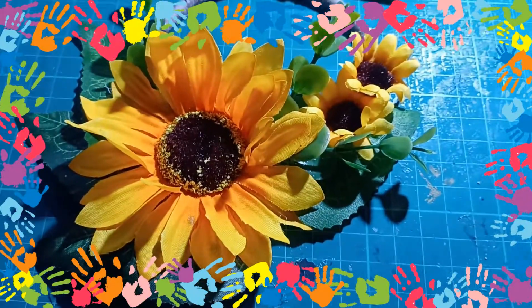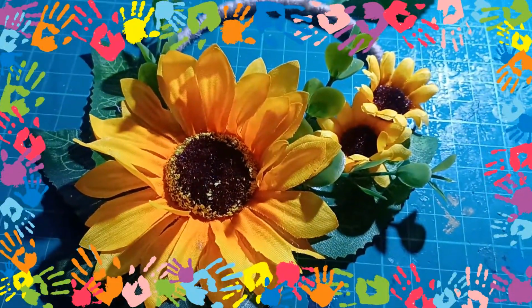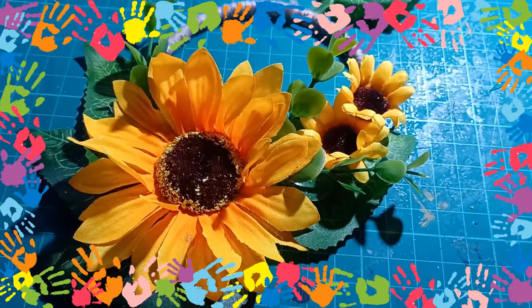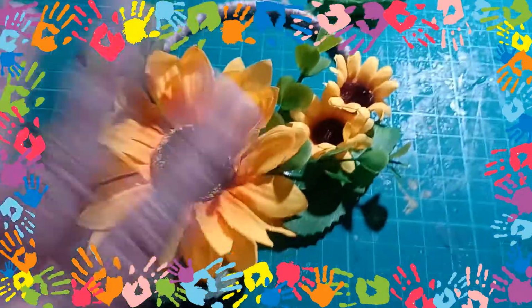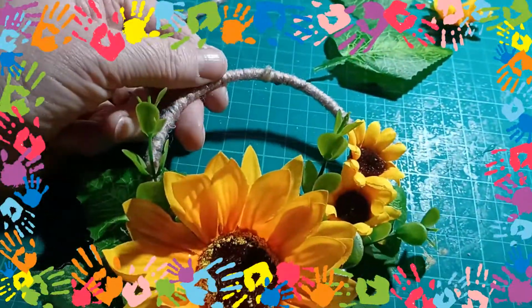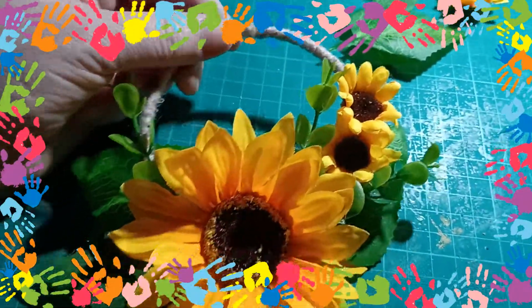And what I'll do is I'll take a photograph of one I've made before with the hanging chain on it, and I'll post it on here just to show you how it looks when it's actually hanging up against the wall. But yeah, this is a good idea just to use up these silk flowers that I got at a car boot sale, an old hoop from a wind chime, and some leftover wool that was going to waste.